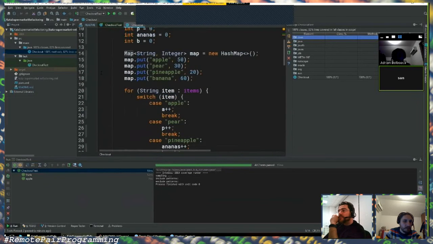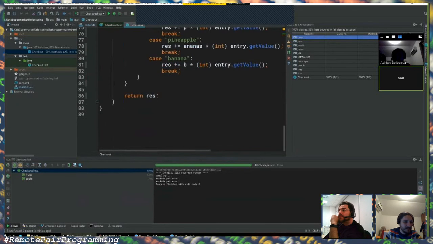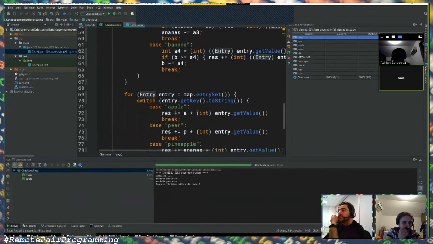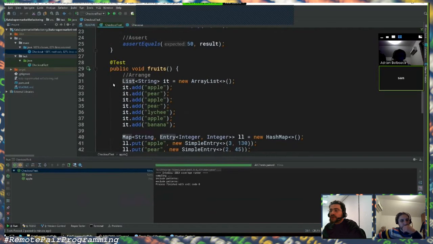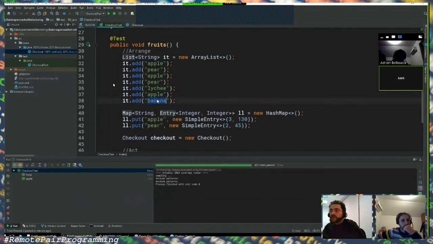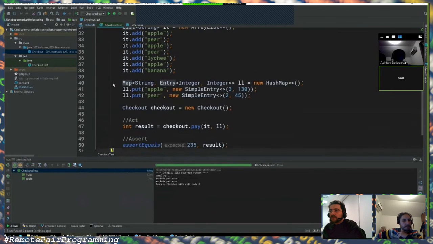There are some cases where we didn't get into, like we didn't buy a pineapple. And what else? Somewhere here, the banana. So what I could do is add maybe a test with all the fruits. Okay, sounds good, we can do it. So, a new test, or are we modifying this one? We can add the pineapple to this one, I think.